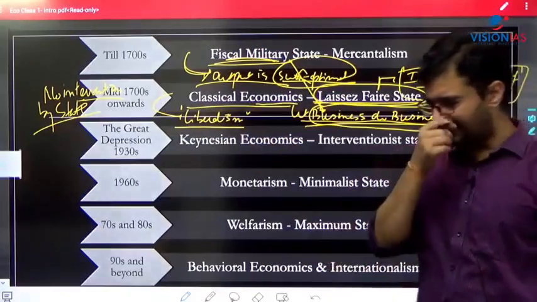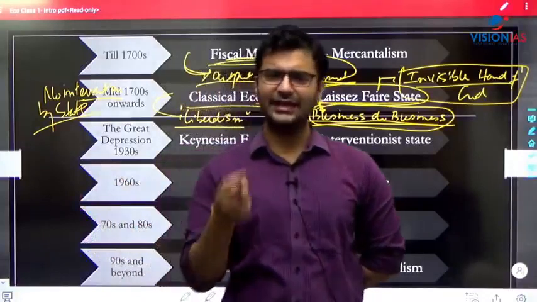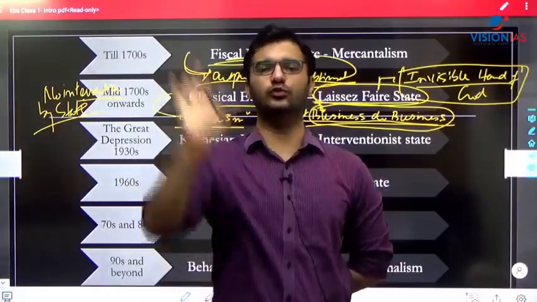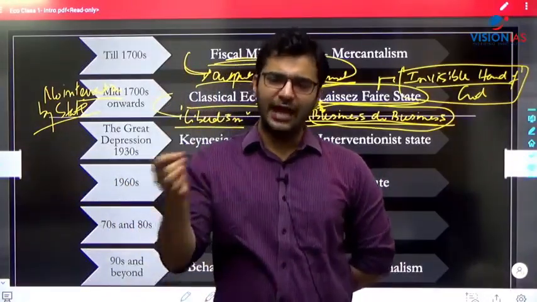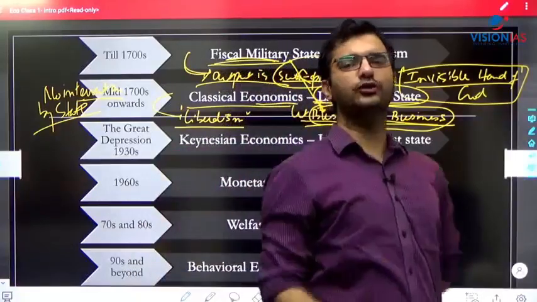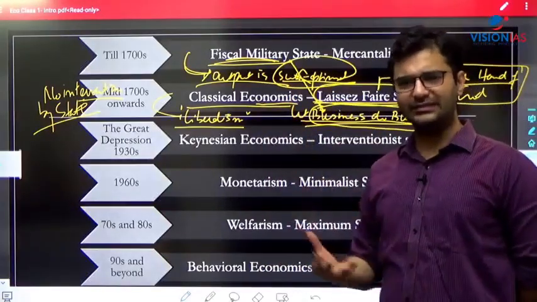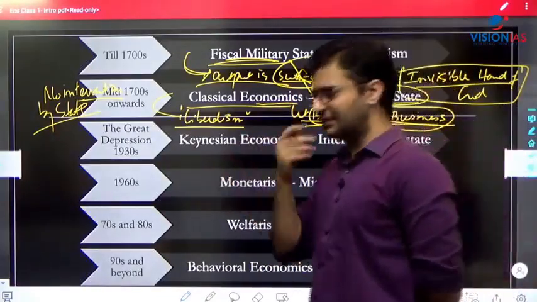In fact, देखो, everybody will interpret any principle. You give me the man, I'll give you the rule. There can be anything which is written as a rule anywhere. I will interpret the rule according to my convenience. Classical economists say this. Everybody will interpret classical economics in their own sense.